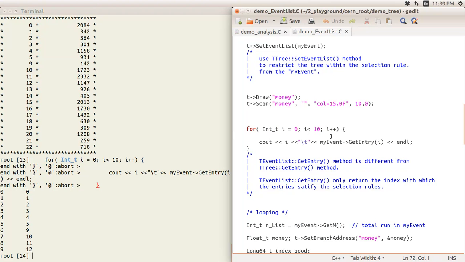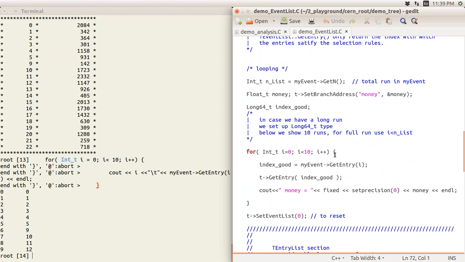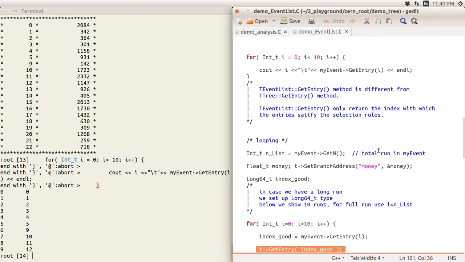So the behavior will be a little bit different. The technique when you do a looping is to first know where the good index is, then only retrieve the good index of that root file or tree file here. We will talk about it in more detail in just a minute.